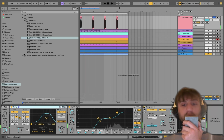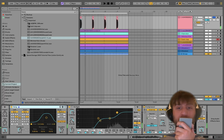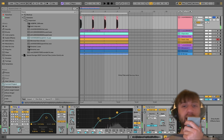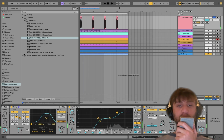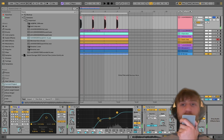And then finally, we just sidechain it to the kick. And when I sidechain, you notice I'm using the filter here. So if you actually listen, we're just sidechaining to that top end of the kick. And you get a tighter sidechain as opposed to if you don't have that. See, it just kind of sucks out the whole sound.